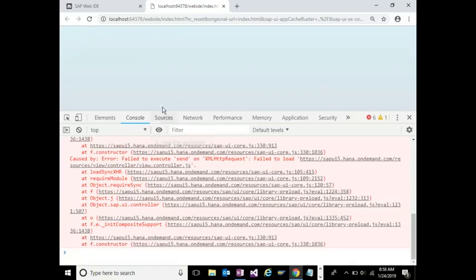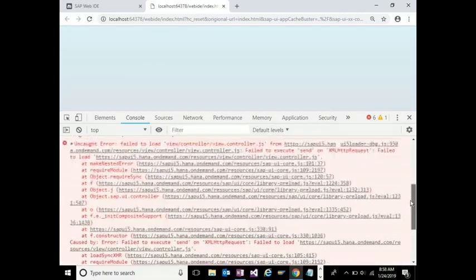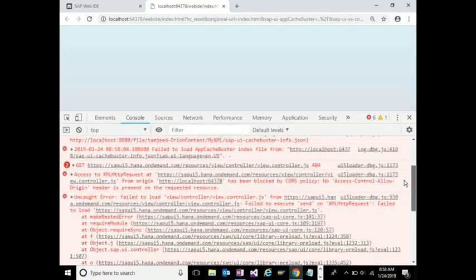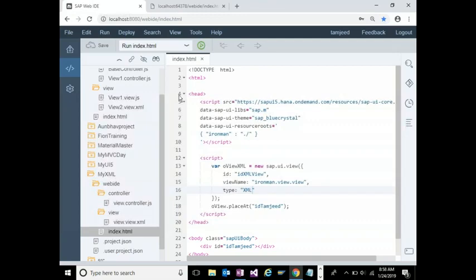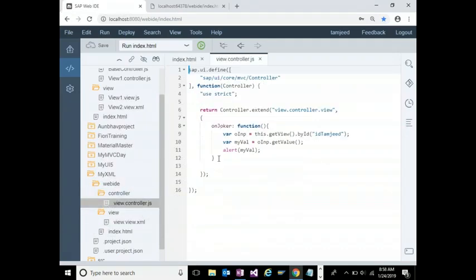Still another error. Please scroll up and now we'll see what the other issue is. This is a different issue. Please scroll up a little bit. So guys, the first issue I guess is solved. Fail to load view controller. This time it's an issue with the controller. Go back. Show me your controller. Where is the issue? What's your namespace? Have you put it correctly? Ironman dot something should be there. Can you see the extend command here?